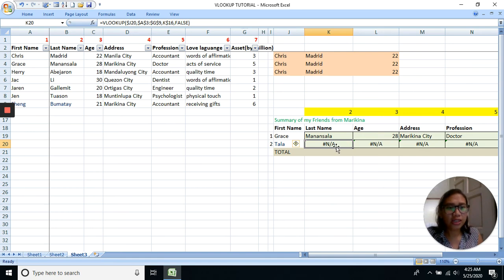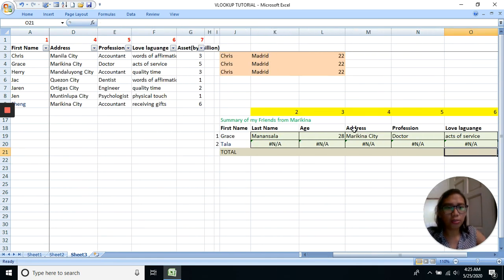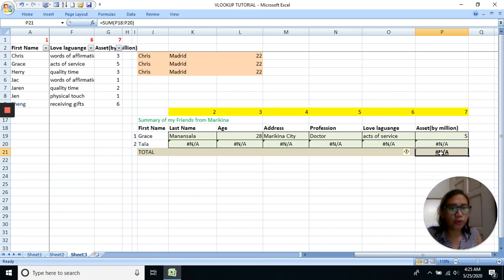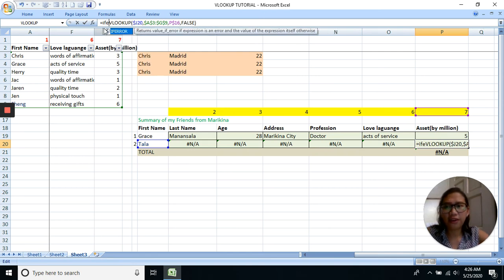To fix this error, which is important especially for those with totals, because you will not see the correct amount or it will not output a number because it has an error, we will just add another function which is IFERROR. We will go to the formula. After the equal sign, we will type IFERROR, then open parenthesis.